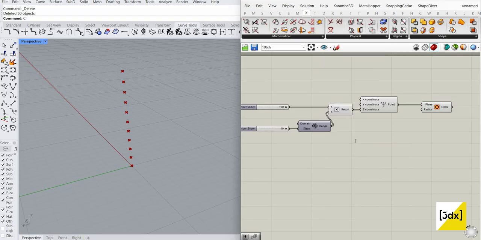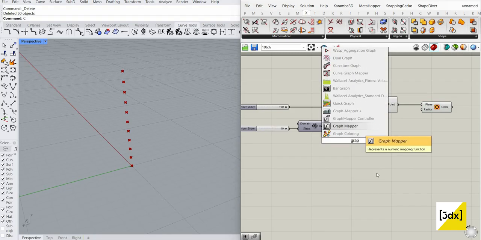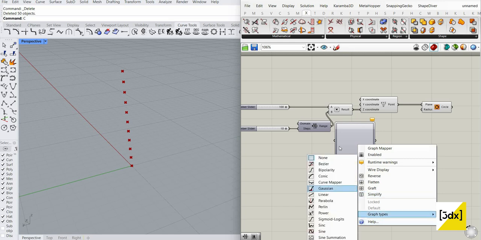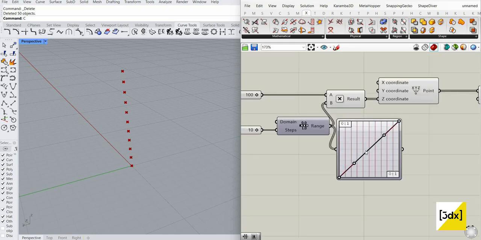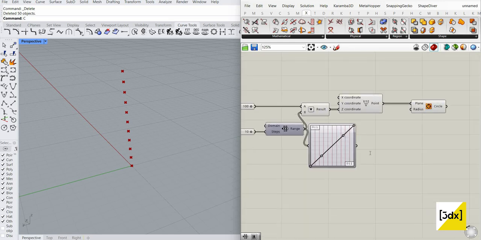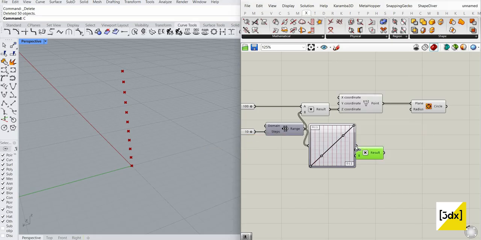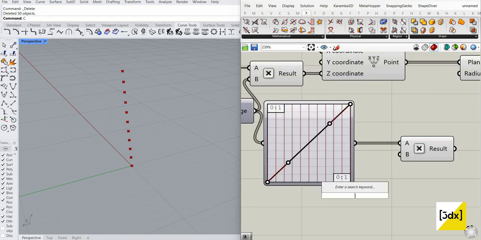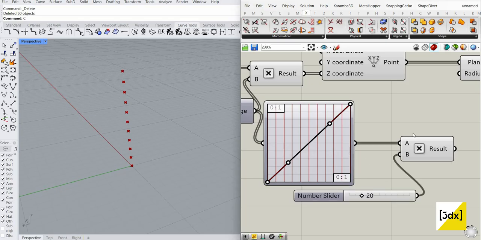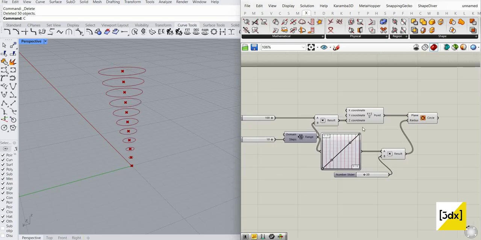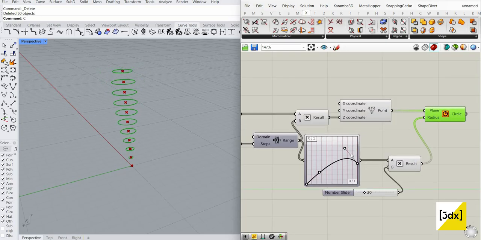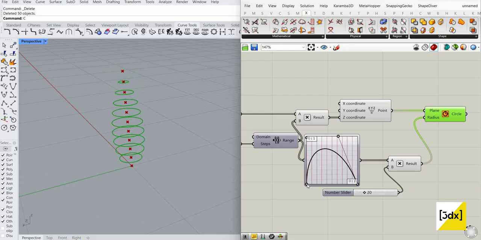Sorry, I have the range, so let's say I want a graph mapper. Obviously my type is here, same thing, and you can either multiply or remap. It's up to your choice. I just multiply for now, so that I don't make it a little more complicated.